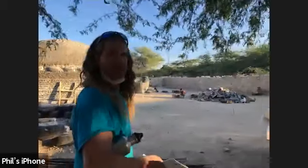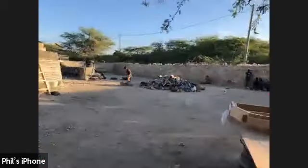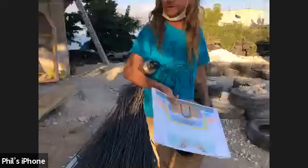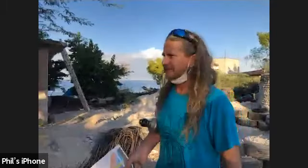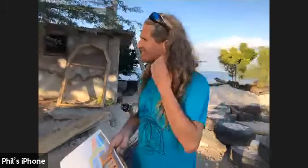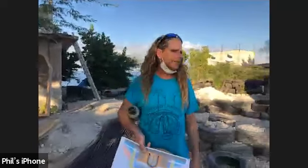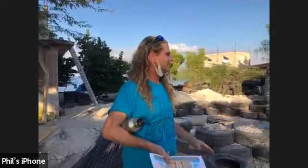Okay, what's that? The ox. Better get the ox. You got a question? Okay, you got a question. So we have somebody asking, what is your favorite part of the build? What is my favorite part of the build? It's this part. I love this part. This is so fun.